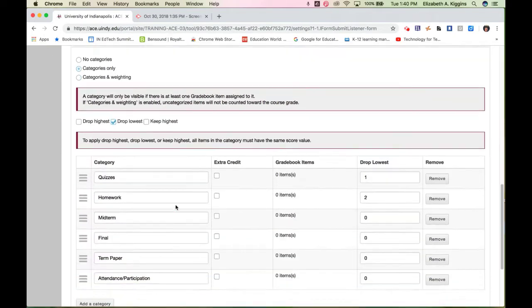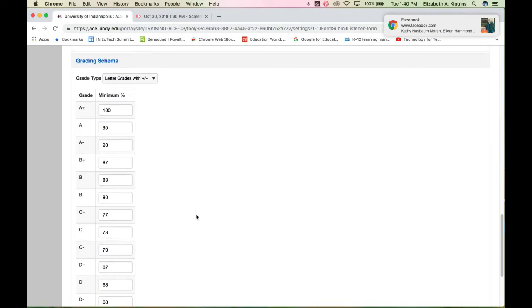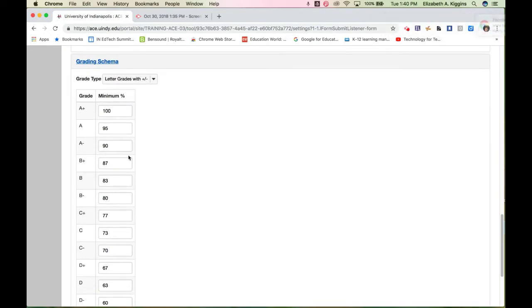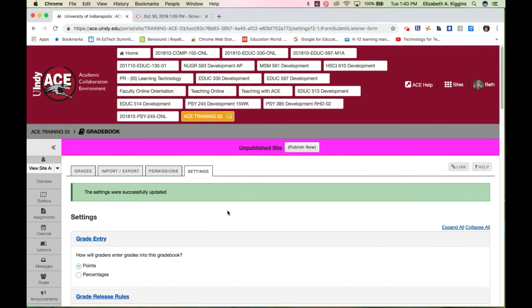And when I go back to the next category, a grading schema, this shows you the letter grade that will be assigned to the student based on the points that they have. For example, if a student has a 94.9, it will display to them that they have an A minus. However, if they have a 95.0, it will display that they have an A. Some faculty like to change A plus to something unattainable since we do not offer A pluses. And now your gradebook is basically set up.